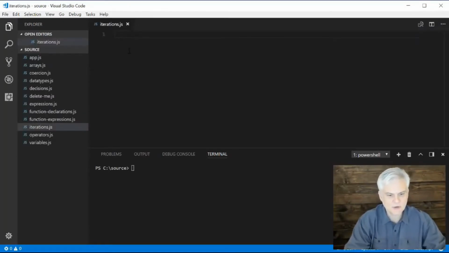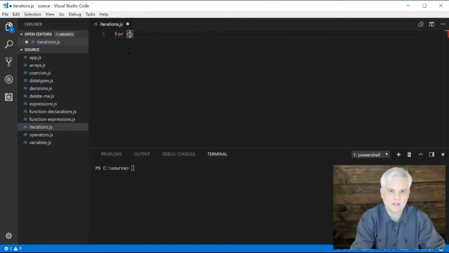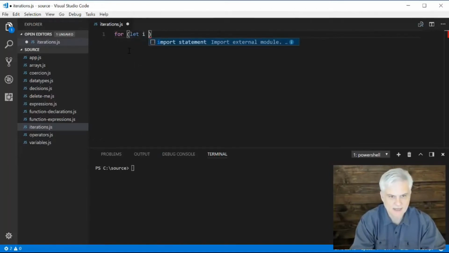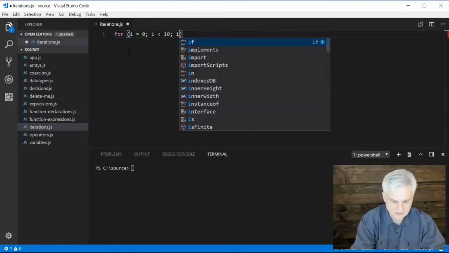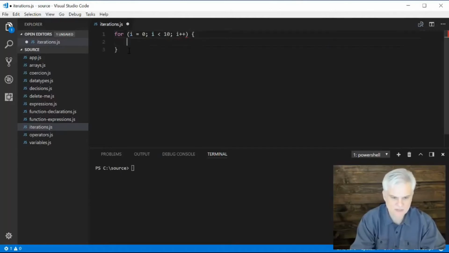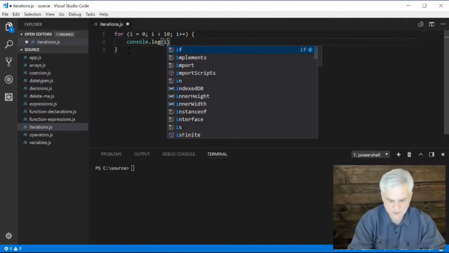And inside of here, we'll create our first for loop. So for, and then there are 3 parts inside of the opening and closing parentheses. First of all, we'll let i equals 0, or we can actually just shorthand this and not even use the keyword let. And here i less than 10, i plus plus. And so this is going to take some explanation, but let's just get this working first, and then I'll come back and I'll talk about it. And we'll just print out the value of i.